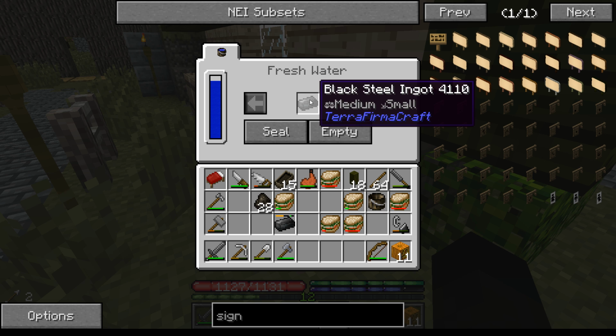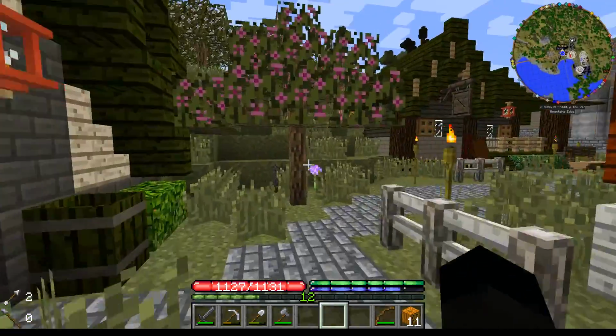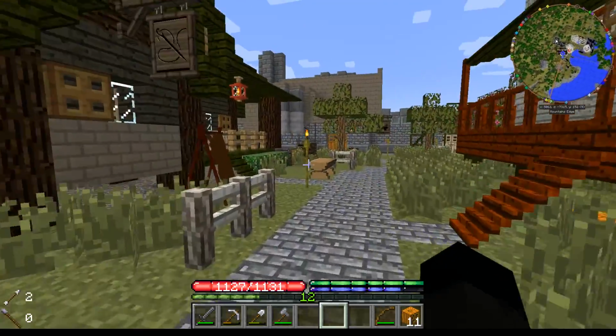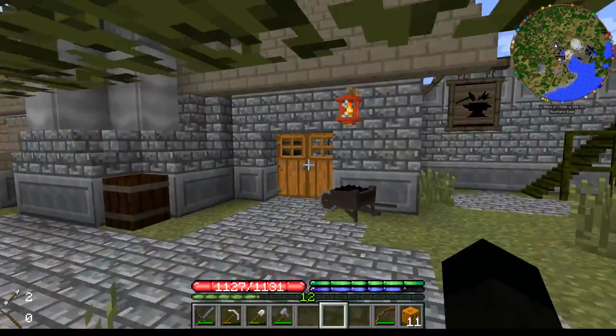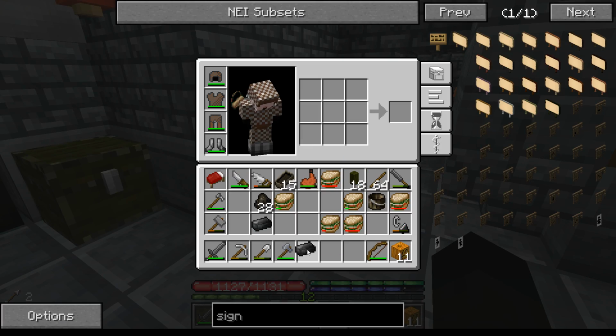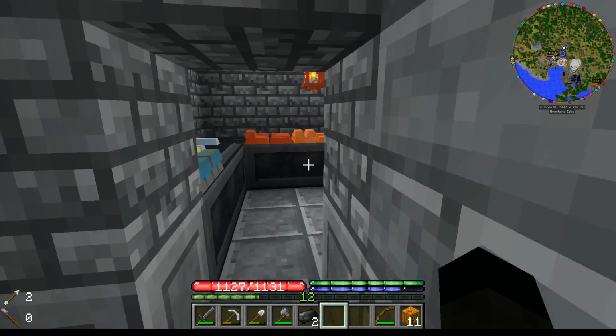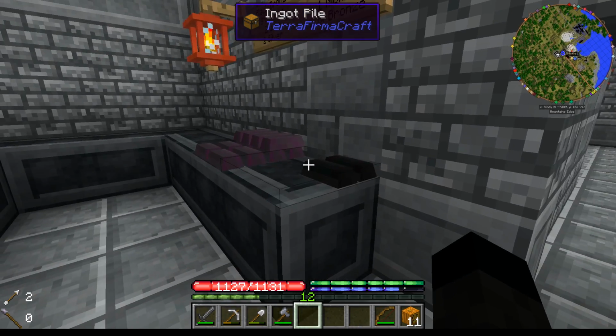Let me just quench these, get them calmed down a little bit. But yeah, there we go, we have black steel. So there's a lot of work to do to get to the point where we have an anvil that we can make black steel anything. But the important thing is we have actually now achieved black steel.